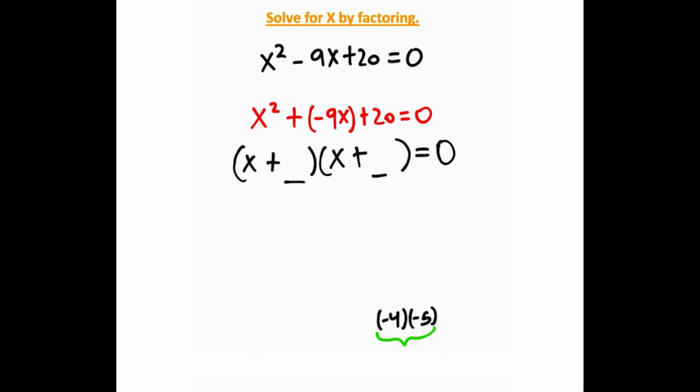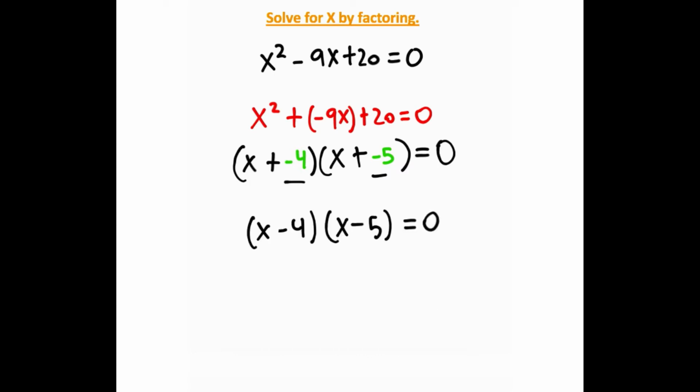Now I want to put it into this expression where I have x plus one number times x plus another number. And so I can insert the negative 4 and negative 5 since I know those add to give me negative 9 and multiply to give me positive 20, because the two negatives will cancel out, so I'll get positive 20. Now what's going to happen here is I can set both of these to minus signs instead. Since it's x plus negative 4, that's x minus 4 times x minus 5.